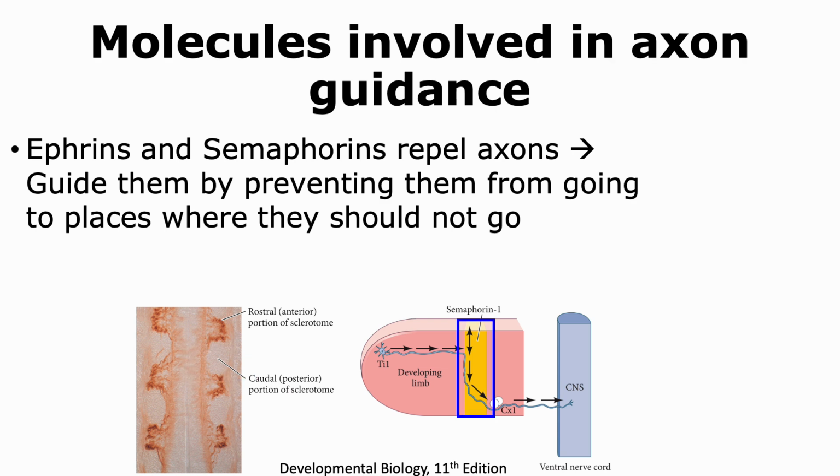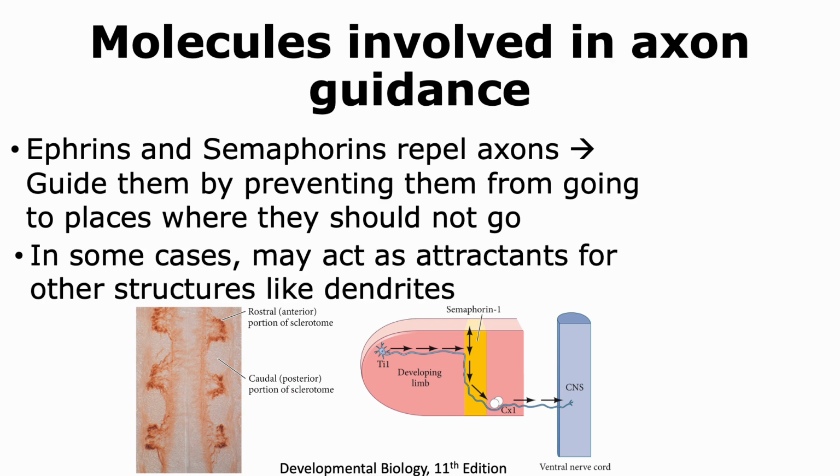Another example where we can see is where the neurons are developing from the limb bud and are going to the central nervous system. In this case, we can see the portion in the blue box is where we have cells that are making semaphorin. And due to the presence of semaphorin, we can see that the axon has actually changed its direction and is moving downwards to cross that particular region that has the semaphorin secreting cells. Thus, efferents and semaphorins tend to repel axons, and hence the axon structures try to move away from those regions.